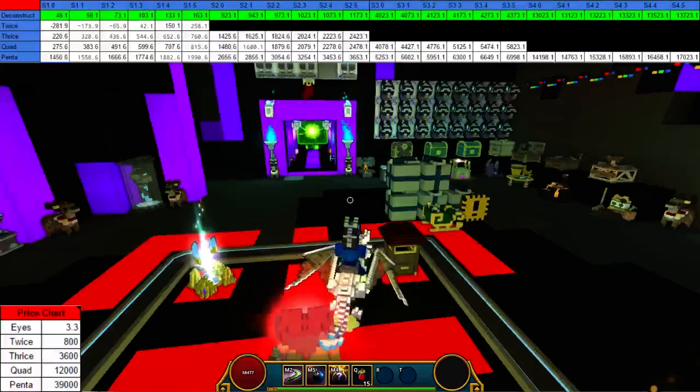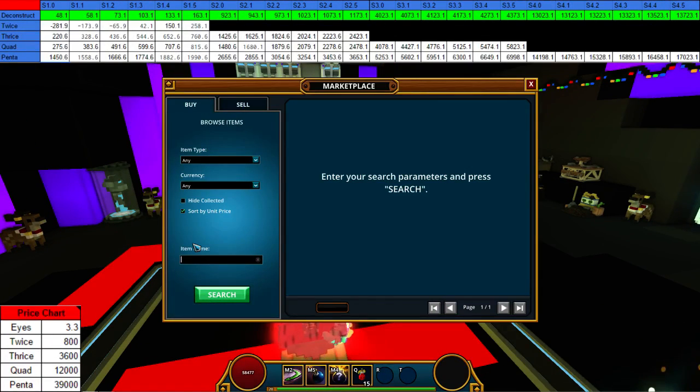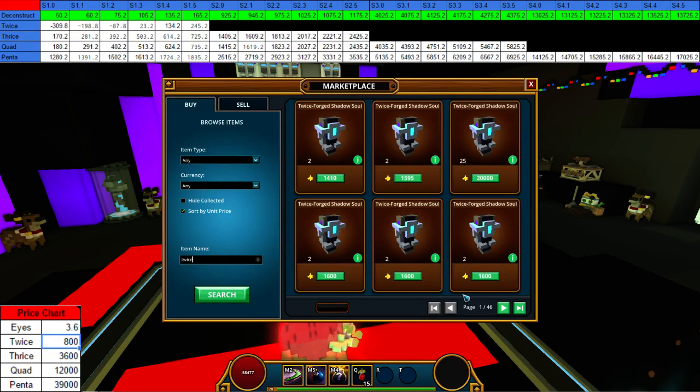On the document, the first thing you're going to want to do is update the prices for the current market. That's the most important, because we're turning the souls right now based on what we could get our souls for and flip them. So we're just going to go down the line. First thing we're going to do is type in eyes. Eyes look like they're going for 3.6, so we'll go ahead and change this to 3.6 for eyes. Then for twices, I updated this not that long ago, so there's probably not going to be much changes. So 800 apiece, pretty standard.